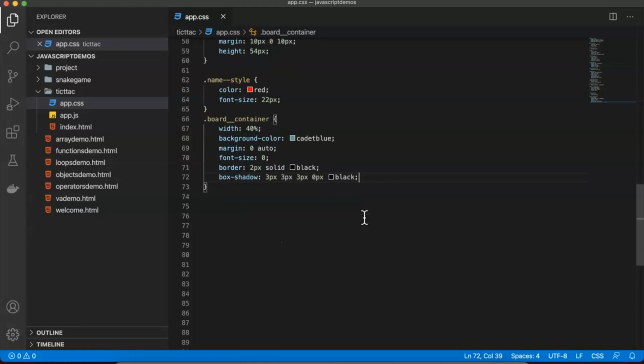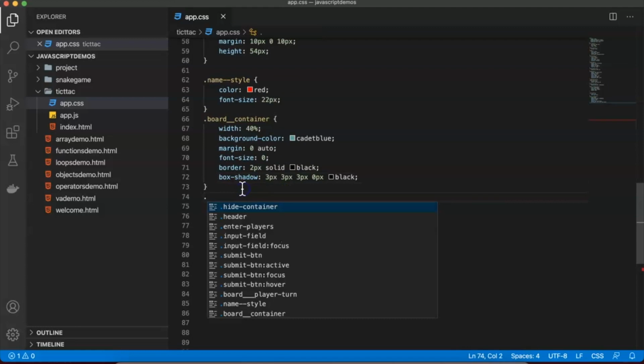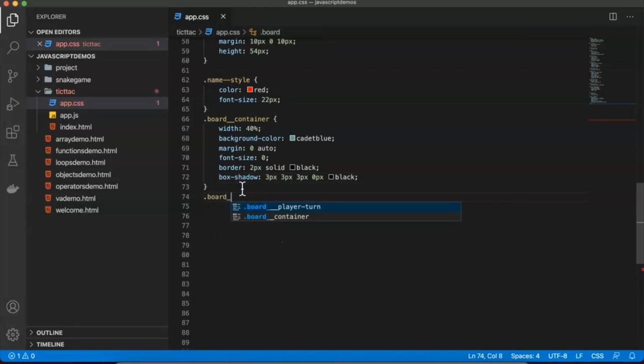After that, we're offering this .board-cell. Now in this board cell we are defining width.